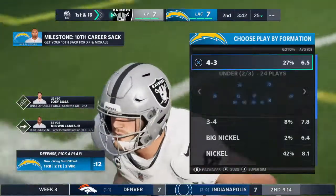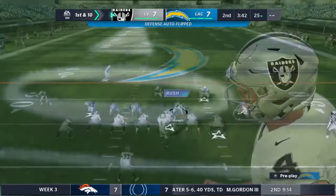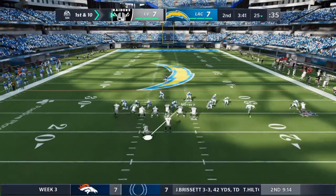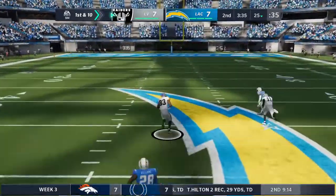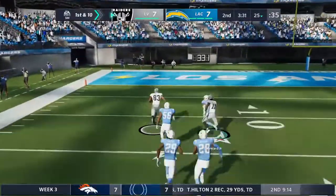2nd drive of the game coming up for this Las Vegas offense. After the long touchdown drive we just saw, you wonder if maybe that's taken a little of the wind out of this offense's sails, because they had it going pretty good last time too. Had to sit over there for a little while, didn't they? You know, they were eager, amped up to get back on the field after just scoring, hoping to get the ball back quickly. And he's free going down the left side.